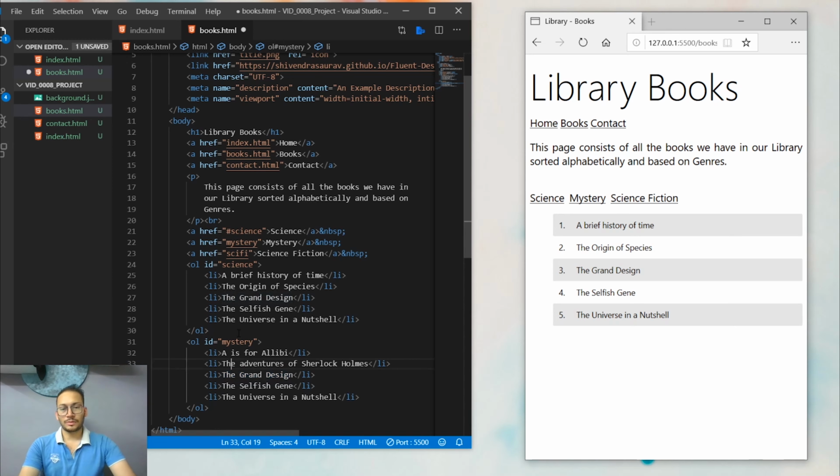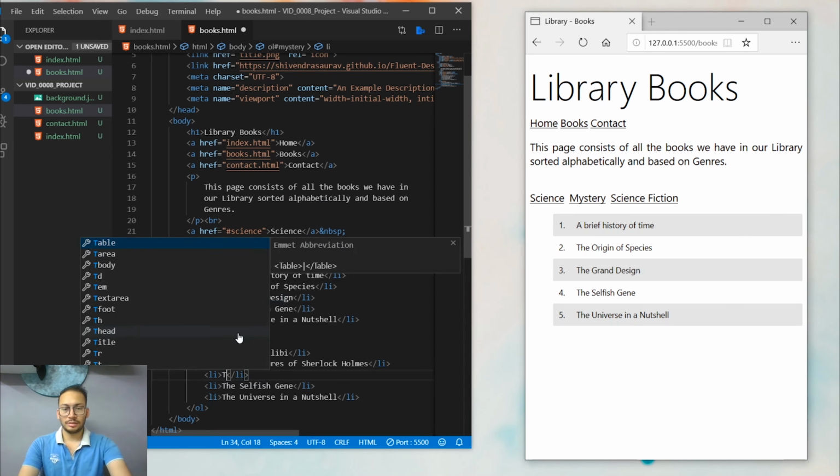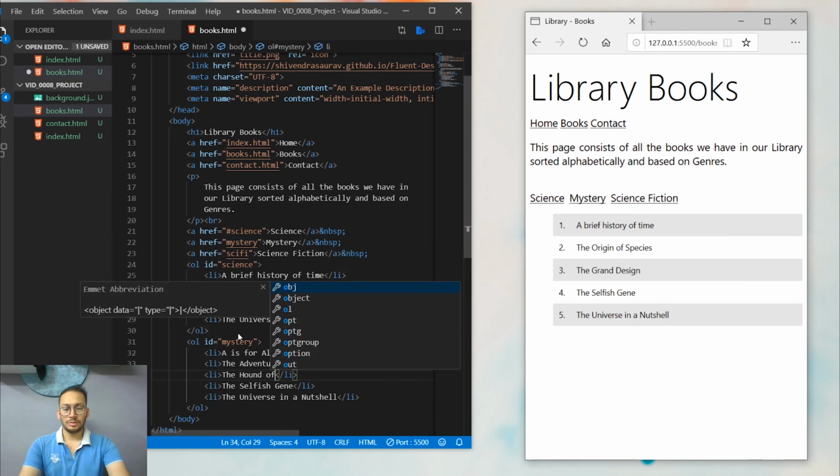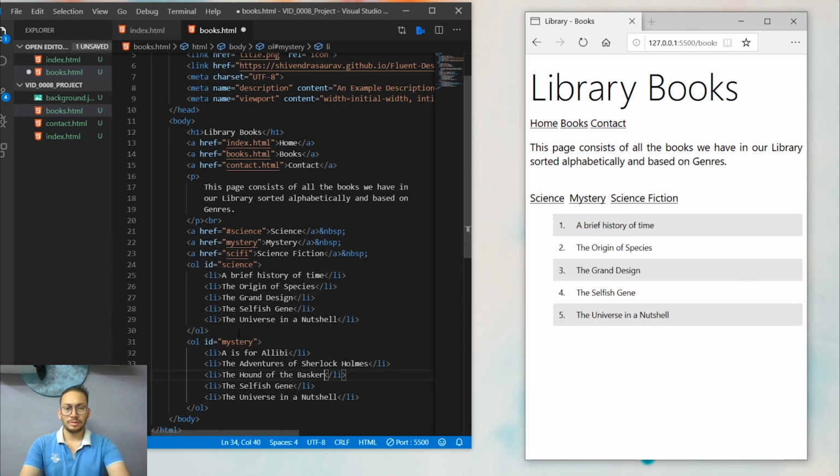So The Adventures of Sherlock Holmes, and then we'll have The Hound of the Baskervilles. And then we'll have Murder on the Orient Express. And in the last we'll have The Invisible Man.